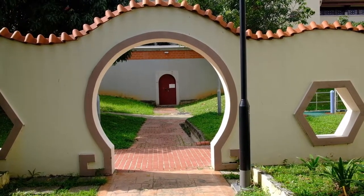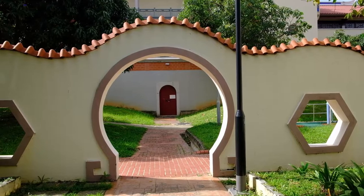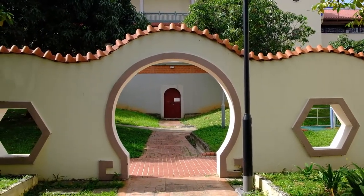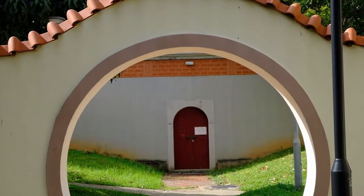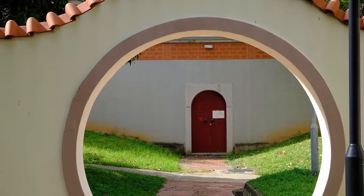Okay, so this is the scene I'm going to take. You can see there is a circular archway that is part of the residential blocks just behind the temple. And the gate that you see in the background is actually the door to the temple. And this is the back door.